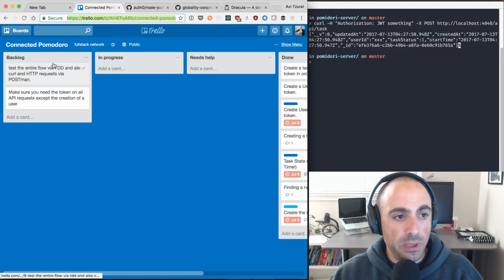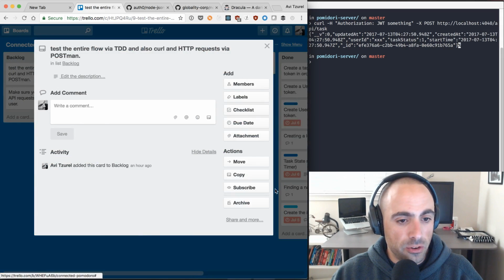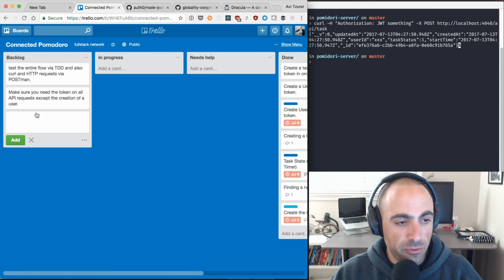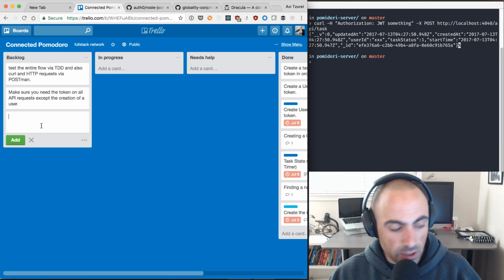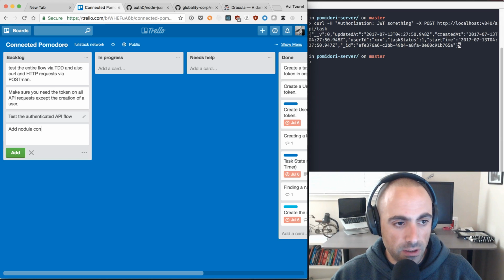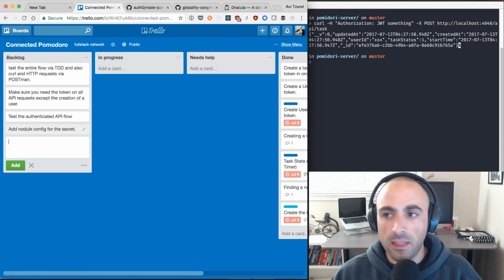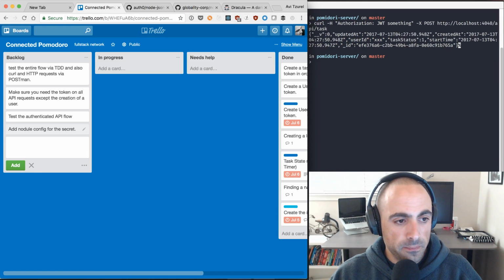All right, so we have this one, and in order to do this, what I want to do is let's add for tomorrow. So test the authenticated API flow, add nodule config for the secret, and then what do we want to do next?